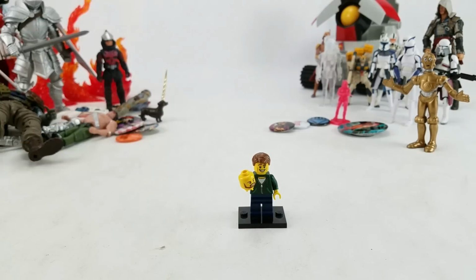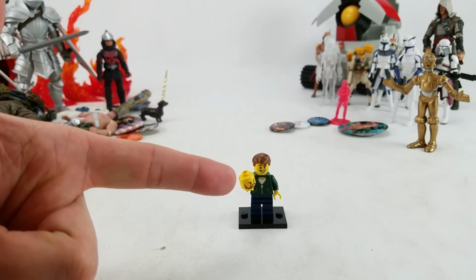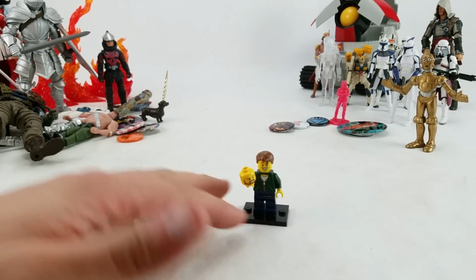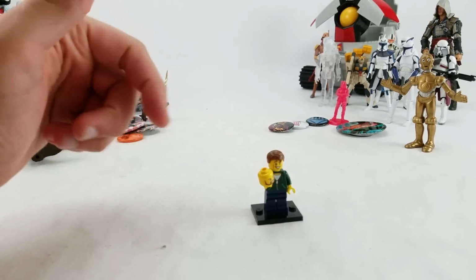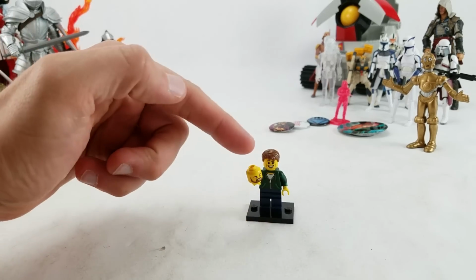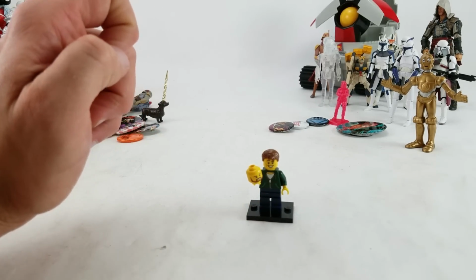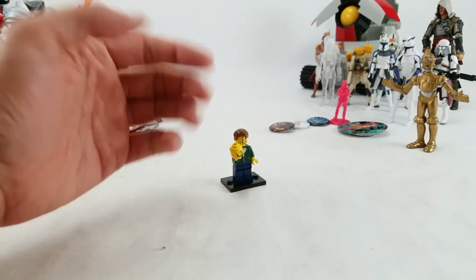This is a custom Lego minifigure of me, and Grant was nice enough to include both the clean-shaven face and then the bearded face here, as I am known to fluctuate between the two. And that's really incredible. I'm wearing a nice little hoodie and some jeans here, and the hair's just right, and the smirk with the raised eyebrow. I just don't think you could have. I don't know how you do it better. That's amazing. I love it.